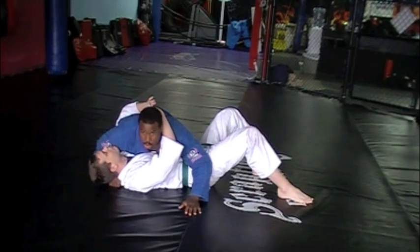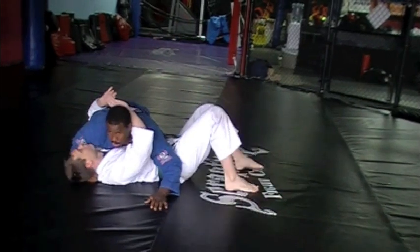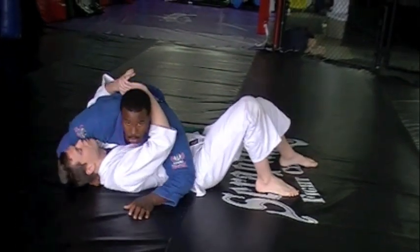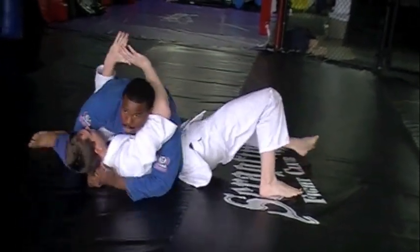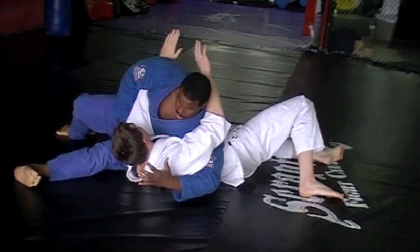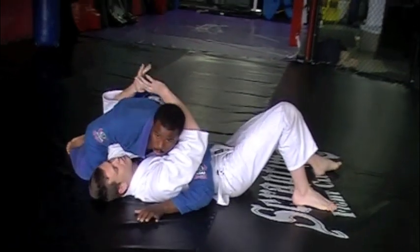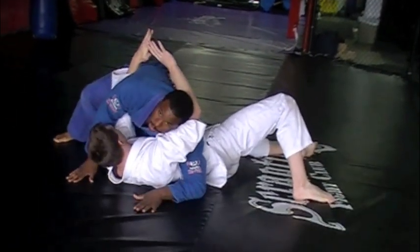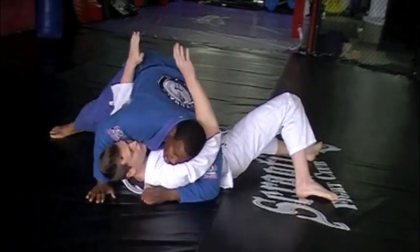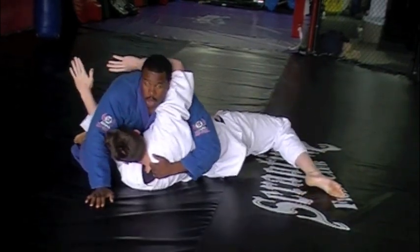What Kyle's going to do is just a basic roll in towards me. For this transition to work, I can't let him roll this far into me — I'm going to have to move before he gets there. Normally when he rolls, I can feel him. He goes to roll, and look — I'm already up. Hips are up first, sliding in for my transition. As I transition, I don't worry about the hands first; I worry about the hips moving first. If I grab first, I'll miss him — grabbing doesn't stop his roll. So I have to use hips first.